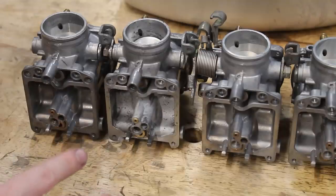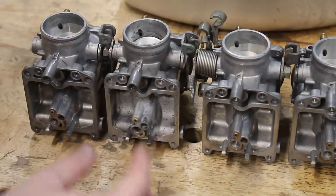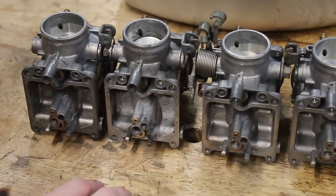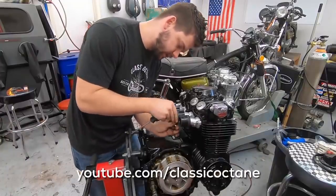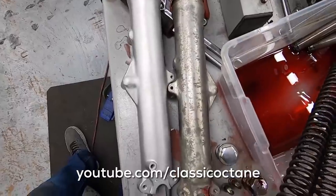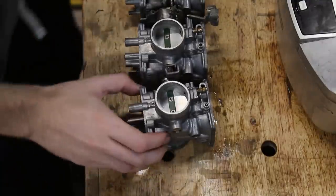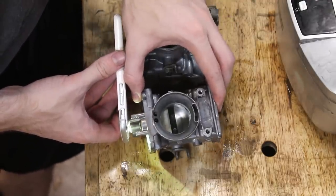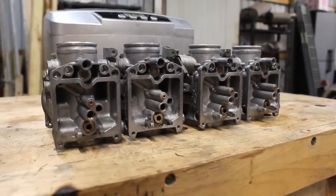There is a process called vapor blasting that basically replicates the factory finish — where instead of blasting sand like I did, you blast a slurry made up of teeny tiny glass particles and water. I don't have the equipment for that; it's not necessary, it just makes it look a little bit nicer. If you want to see what vapor blasting entails, there's a super great channel called Classic Octane — Taylor over there has a huge catalog of videos documenting the restoration, repair, and modification of motorcycles. Now, vapor blasting can sometimes substitute for ultrasonic cleaning, but that wouldn't have worked in my case because the air jet passageways on all three of my original ones were completely clogged. It took probably five more cycles and so many blowouts with compressed air until I finally got it so light can shine through.